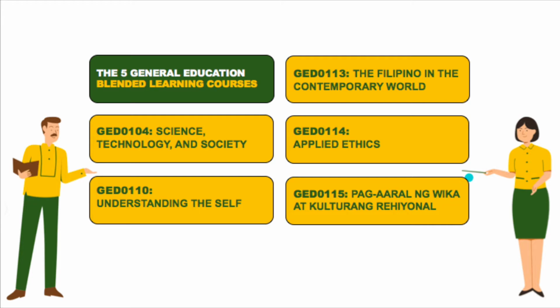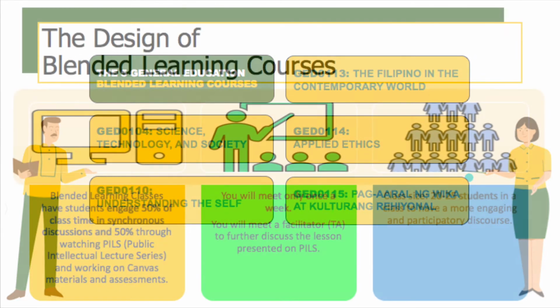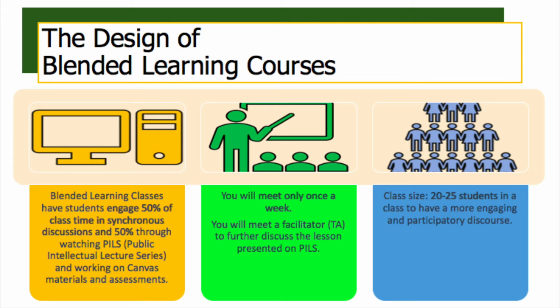Now, the next point to discuss is the design of blended learning courses. So blended learning courses are unique and are designed in a different manner. Allow me to read, follow with your eyes. Blended learning classes have students engage 50% of class time in synchronous discussions and 50% watching PILs, which we call the public intellectual lecture series, and working on Canvas materials and assessment.